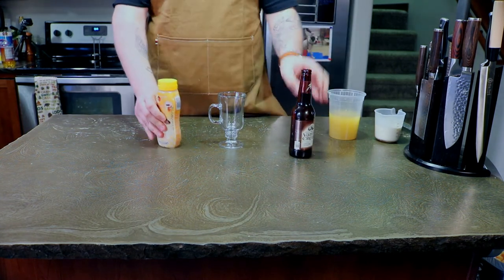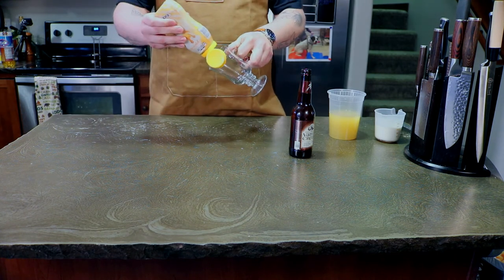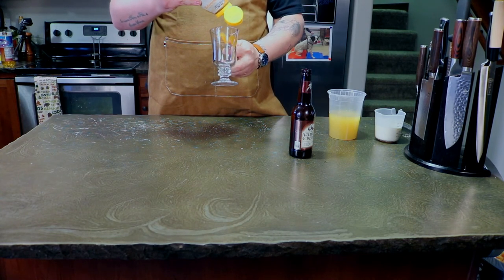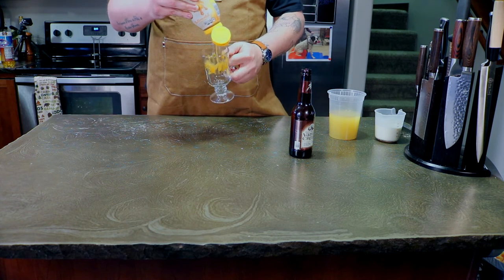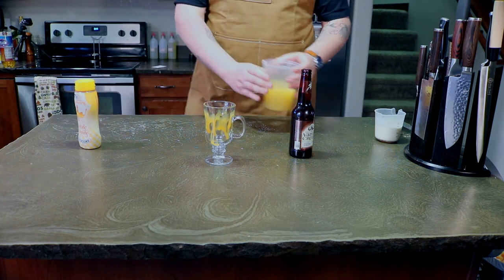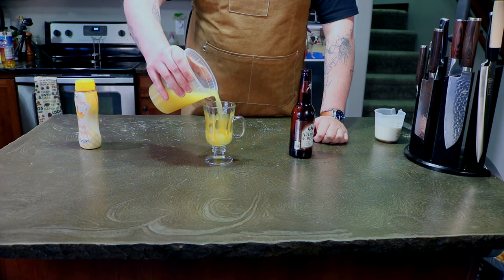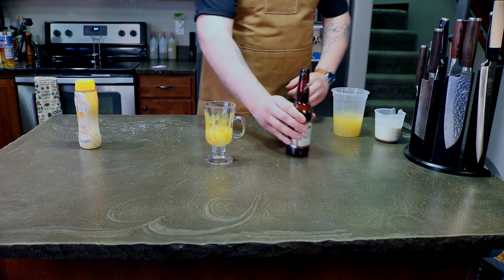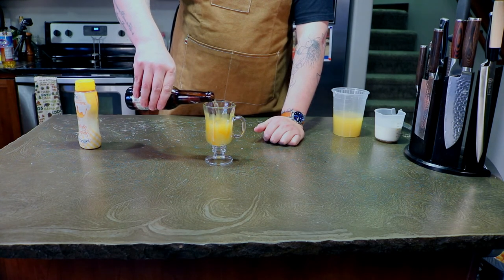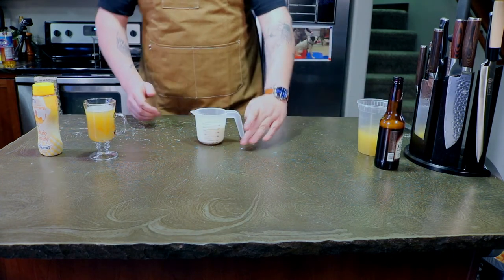Another change, we are going to line the inside of our glass with butterscotch syrup. Going all Starbucks on y'all on this one. Again, get creative, do some weird designs. Go all fancy on this. This is butterscotch syrup you get from the grocery store for like sundaes. We're going to add our mix into the glass and top it off with our fancy cream soda. And one other change is now we are going to use a whipped cream dispenser.